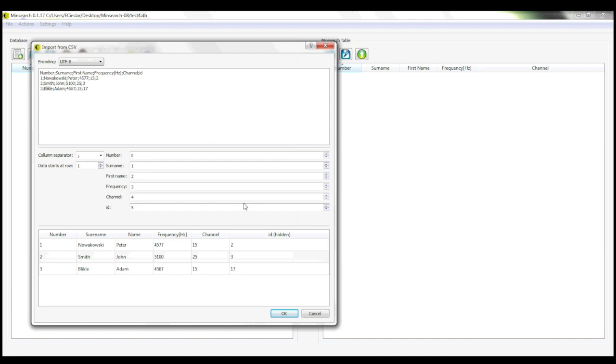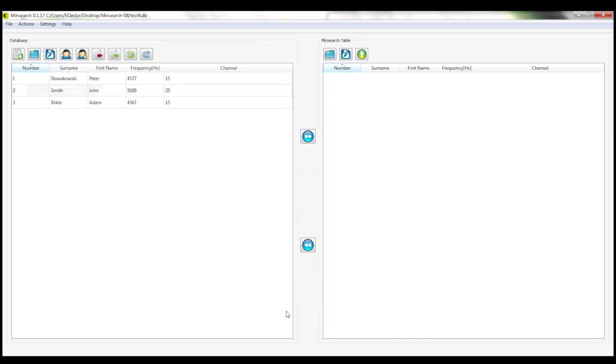The upper one shows the raw CSV file. The middle part makes it possible to choose the right column with appropriate data if the CSV file contains other columns with data that cannot be imported to the application. The lower part shows a few first records with the import results. When the OK button is pressed, all the persons from the file are imported.